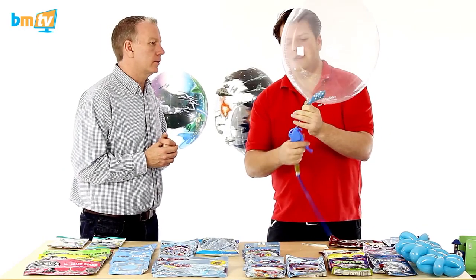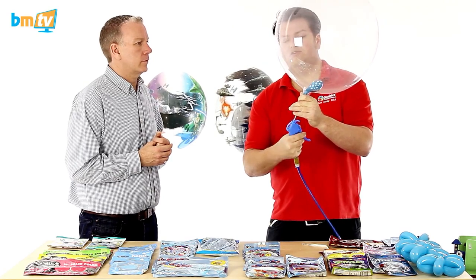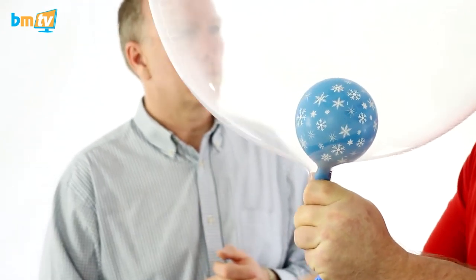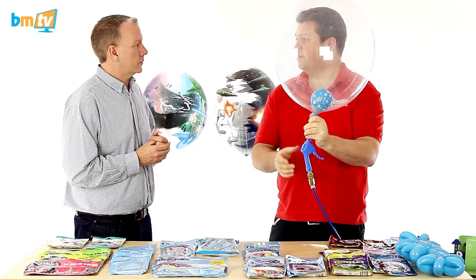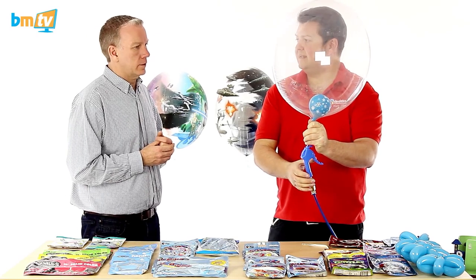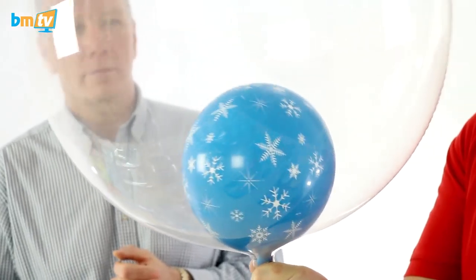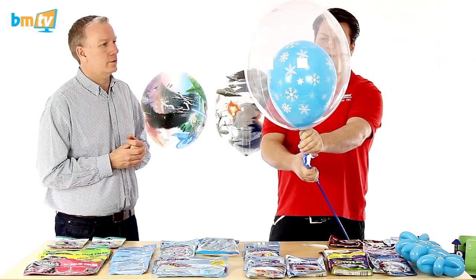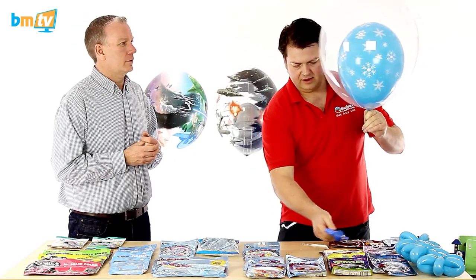A little tip, if you're struggling, you're getting a little bit of screaming from the balloon: if you put a small bit of gas through, the pressure will open up your fingers and allow you to put the trigger outlet inside. There we are, fully inflated.